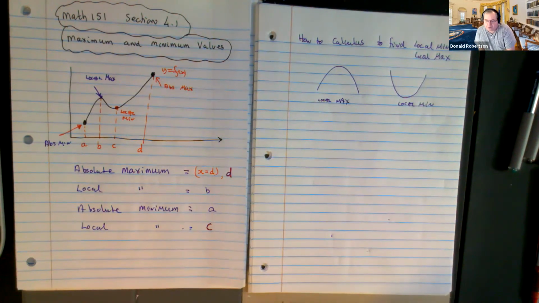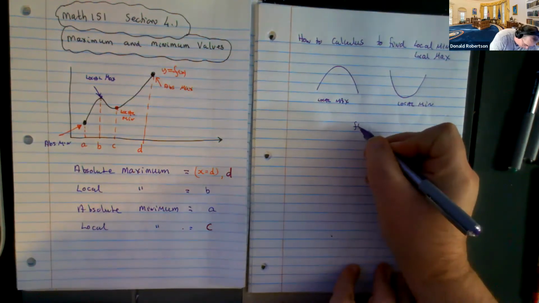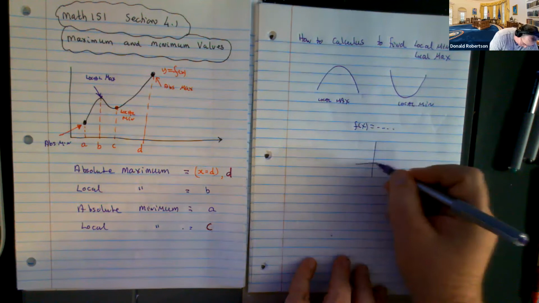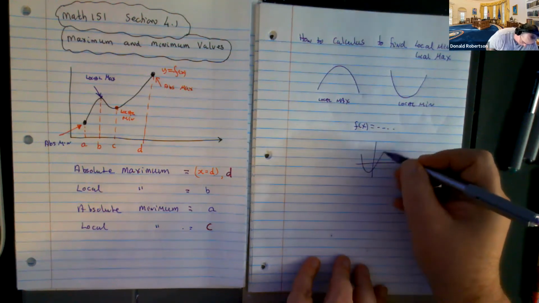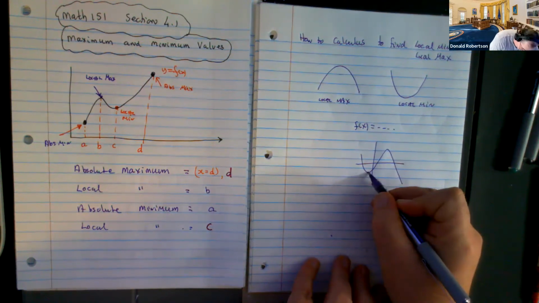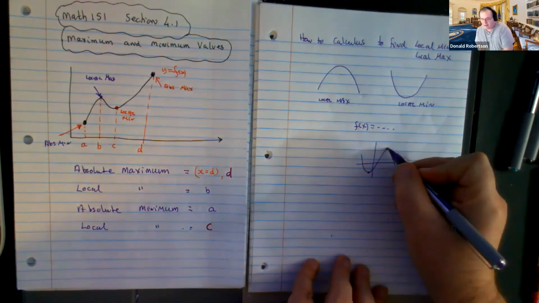If you give me a function, I could certainly plug it into the calculator, couldn't I? And just look at the picture and find where the local max and mins are. But there is a problem with that. Can you pretend that I had a function, I'll call it f of x equals ... And I sketched it, and it looked like this. And I'd say, oh, look, there's a local minimum, there's a local maximum. Hey, I've done them all.